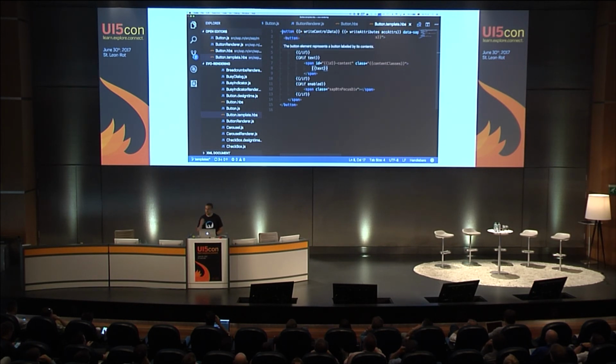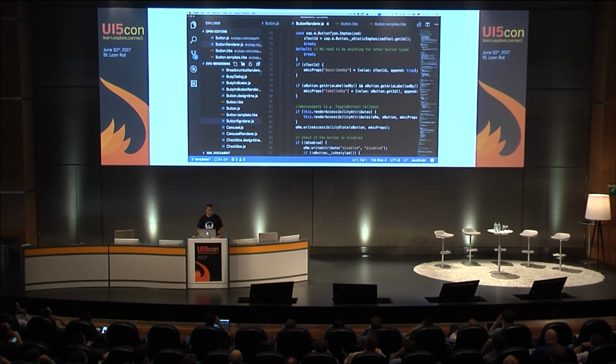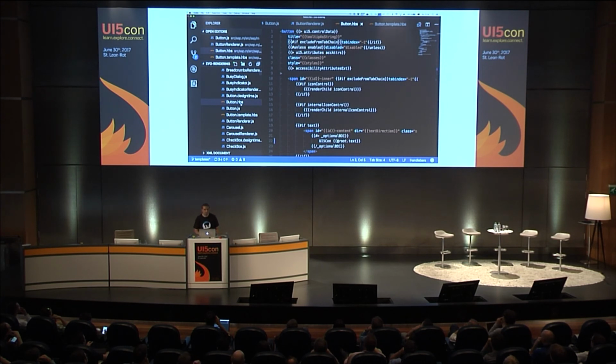So in future you write your control markup-centric, and you mix in dedicated standard things like control data, which you have today by calling functions. It's not final, this is all work in progress, we have to say. It visualizes a bit what we have in mind. What will happen here is that the framework creates for the control a templating context, and it will inject that context into the renderer. The renderer at the end creates the markup, and this markup is then used by the render manager to inject it into the application. And you can have both. You can have the classical button renderer for testing purposes next to it, and you can have new declarative handlebars-based renderers side by side.